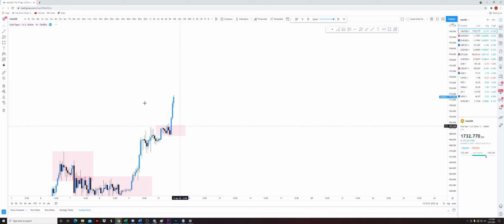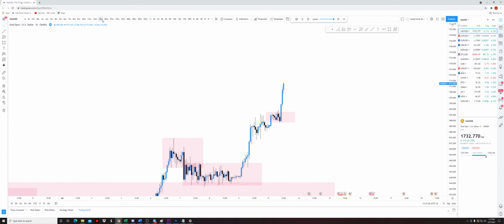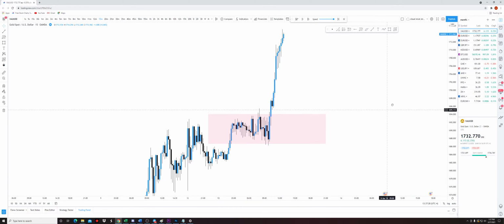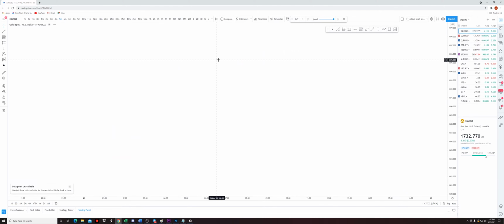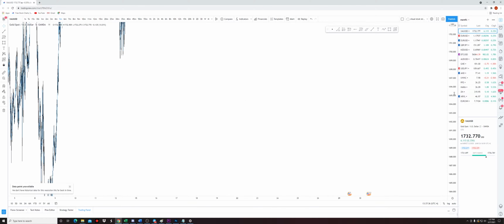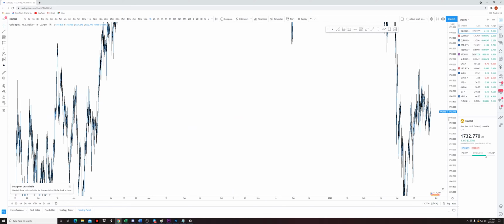But let's go back here for a second. I don't know if this is going to work, just because I don't know how far back I can go. But let's go to 15-minute. What does it look like now? It begins to change up and start looking more like a schematic. We get to a 5-minute. Okay, we cannot go to a 5-minute. Either way, if we went to a 5-minute on that specific time frame, there would have been Wyckoff. Let's go back to the 1 hour just for a second so we can keep working with this.